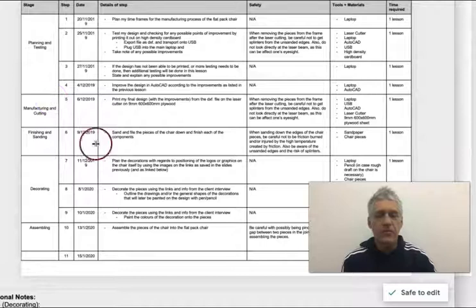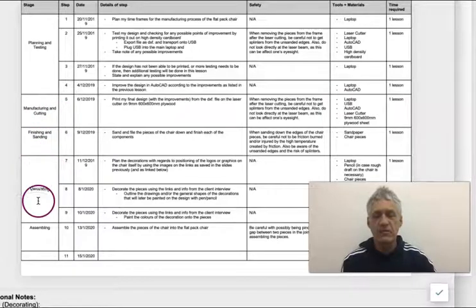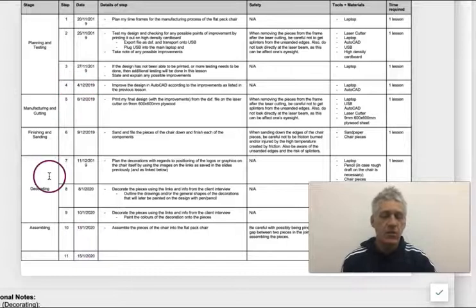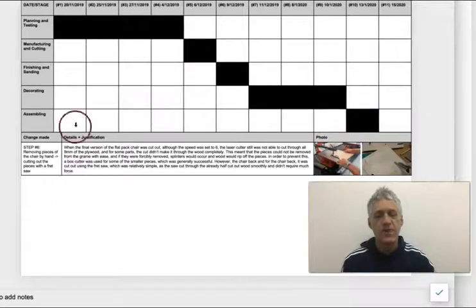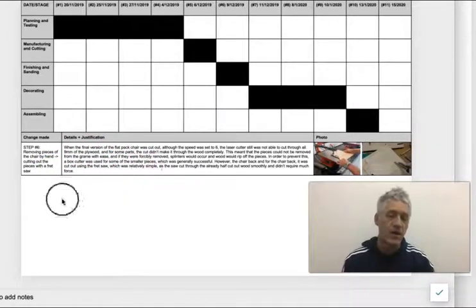Here's another plan for a flat pack chair. So we've got sort of categories here down the side: finishing, manufacturing, assembling, detailing. These are all sort of the categories that you'll find down here. You've got process and details of the steps, you've got safety, tools and materials that you might need, time required. And then on the next page of this plan we see a rough Gantt chart as well. Doesn't need to be too fancy, but we've also then got some details and a little bit of feedback on our plan in here.